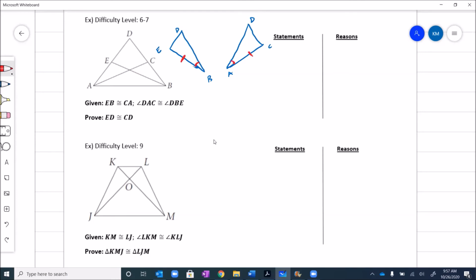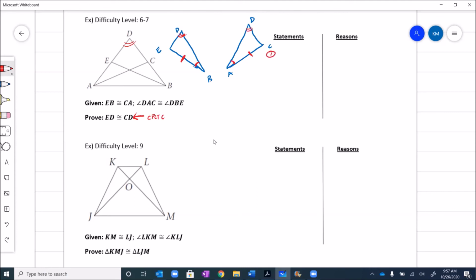But as I'm looking at these two triangles, I should recognize that, hey, I have this angle D that's overlapping here, right? And so I have that angle D, that's going to be the reflexive property as we go through that proof. Okay, so I have angle, angle, side. This clue that they're asking me to prove that two parts are congruent, remember, is a clue that I'm probably going to have to use CPCTC at some point. Okay, so prove that these two triangles are congruent, and then ED would be congruent to CD, great, because of CPCTC. All right, so there's my plan. Have my plan written down, and so now I can go through my statements.